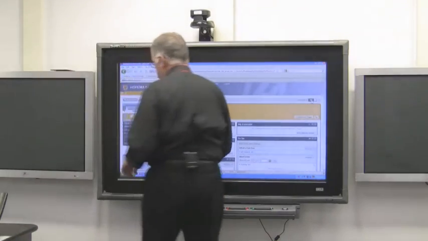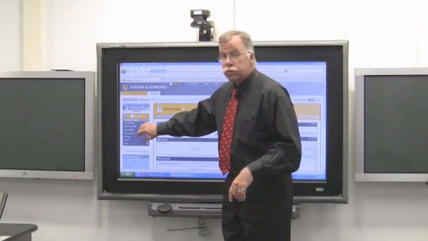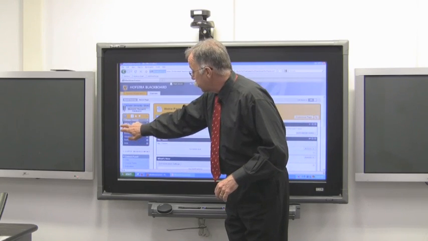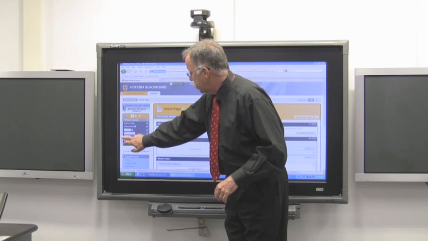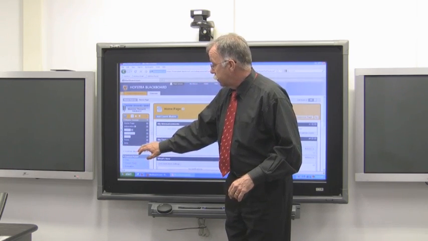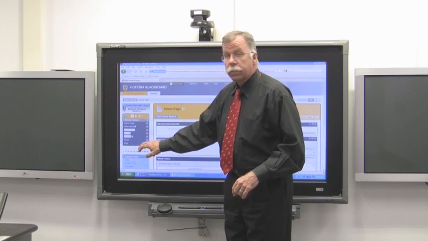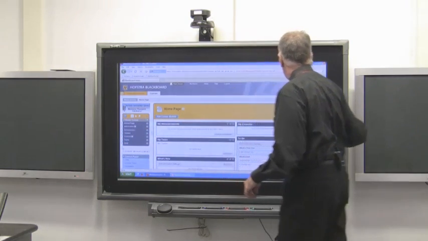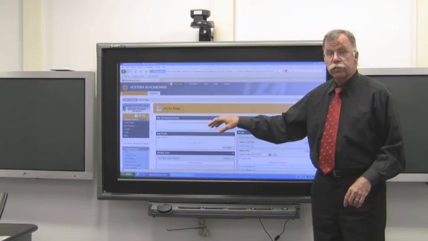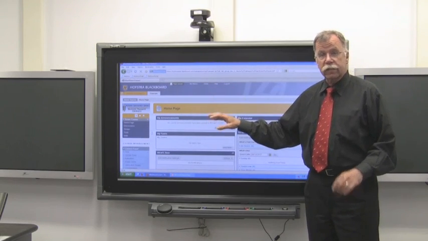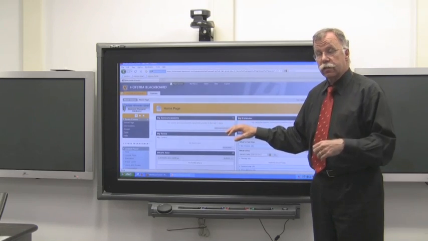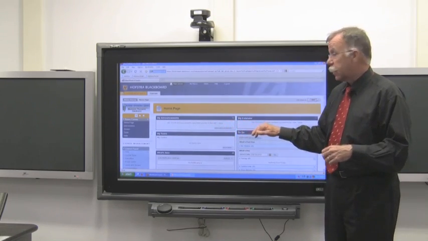and now I have to step around so you can see this. While the edit mode is on, you rearrange your course by dragging things around. If you want to move a link down, you just take hold of it and drag it down. And once you turn the edit mode back off, that's what the students are going to see. You just rearrange the order of the links. And we'll show you other places through the system where that same dragability is a feature. It's how you reorder the links now.